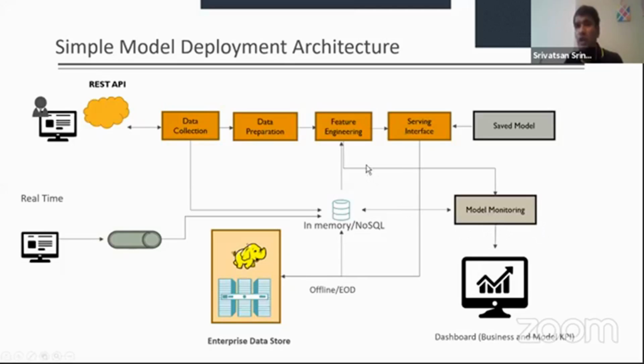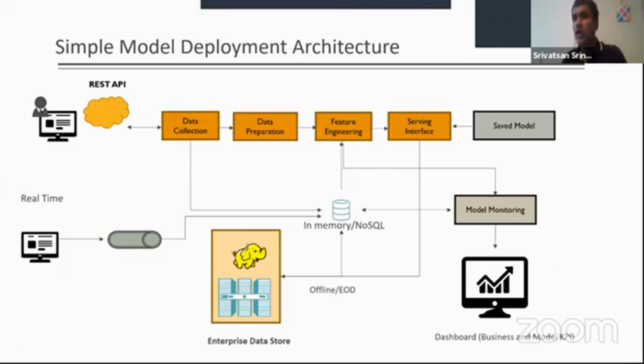The model monitoring component is something where you are getting the output frequently, comparing it, storing it in the NoSQL and showing a dashboard, alerting that my model has deteriorated, go and retrain the model and deploy a new one. Or maybe stop the model and switch to an old rule-based system. So you're showing KPIs in your dashboard, right? Like the business KPI, how many cart abandonments did I stop, or the model KPI, how well my model is performing.